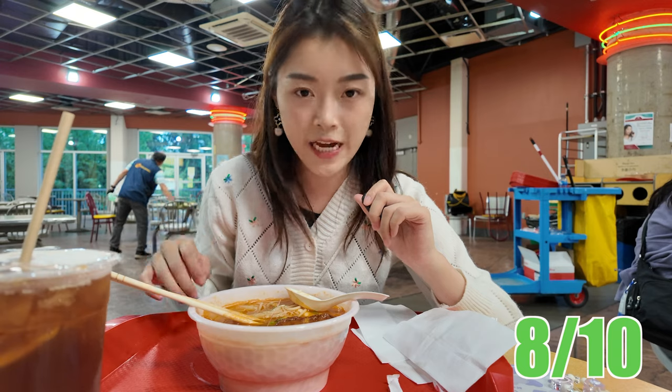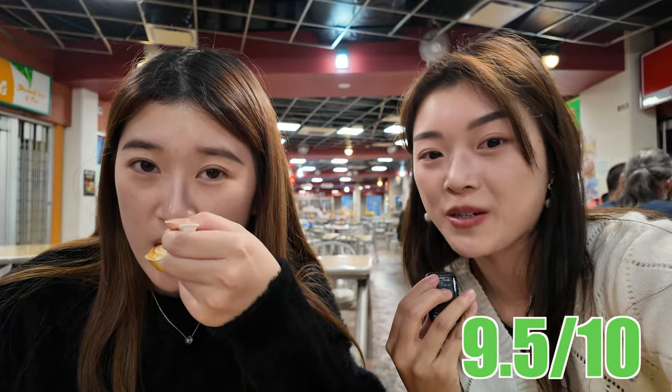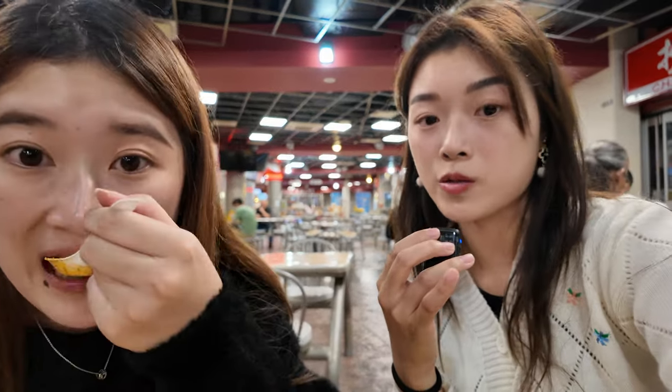Overall, I want to give this place an 8 out of 10. Would I come back? I would say if I didn't have to go try so many other places here with such limited time, I would. So I literally just tried Ali's laksa noodles — it's very, very, very good. So I tried it and now I'm bumping up the rating from 8 to a 9.5, or 9.2 at least. Considering it's like one of those stations at a mall, it's really, really good.